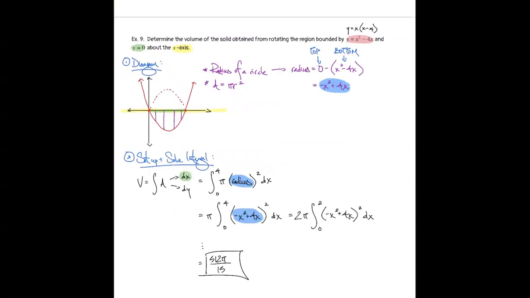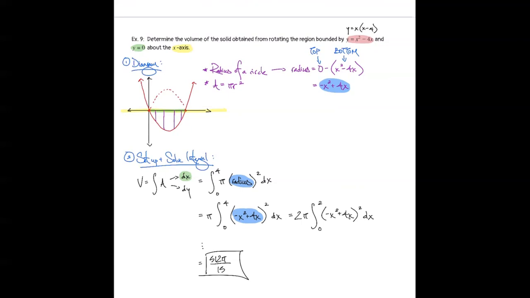No inner radius to subtract, because this one had that little bit of a twist where we had to do the top function minus the bottom function, okay? So you really, really have to draw an accurate picture in order for things to sort of help with that decision making, right? If you shortchange yourself on the diagram part, you might actually be hindering your ability to write the equation later on, okay?